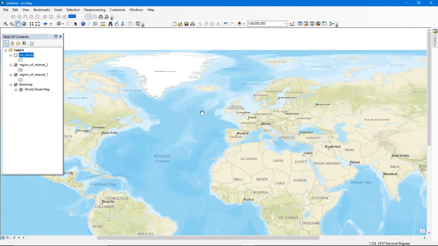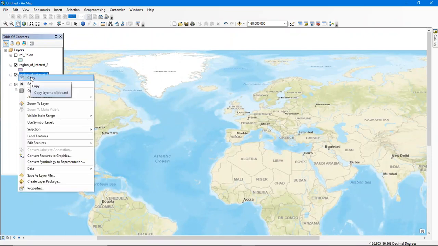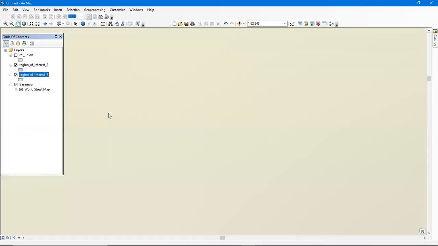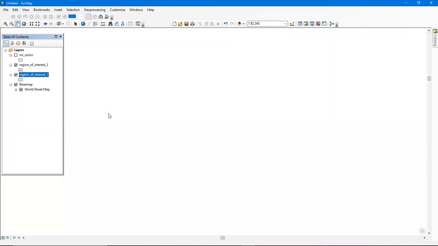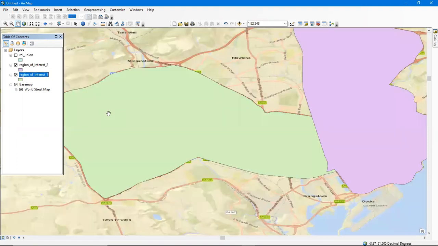Okay, so you can see now, this is a globe surface now. And my data was somewhere here in London, United Kingdom, somewhere right here. That is where my region of interest is. So if I just come to this region of interest, I click on it, and then I right click, and then I can zoom to layer. It will zoom to that layer of region of interest one. Just give it time to zoom. You can see it has zoomed into that layer.